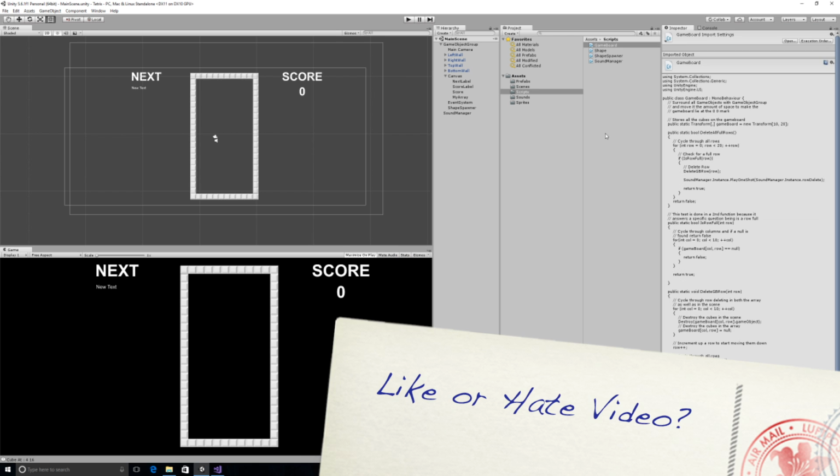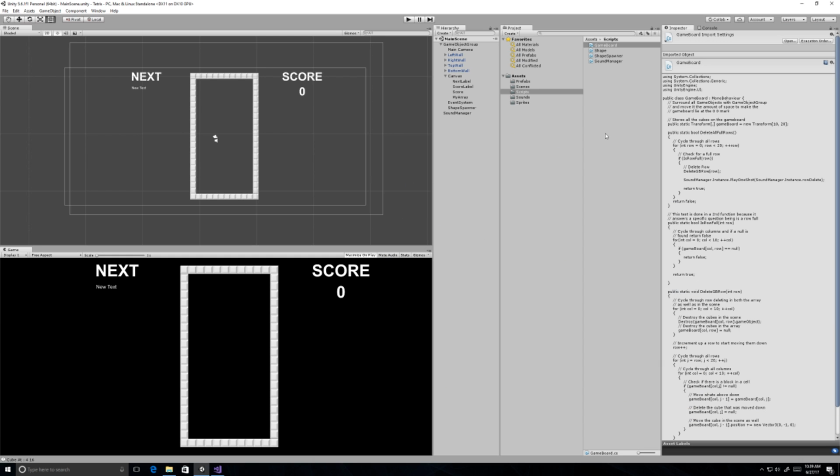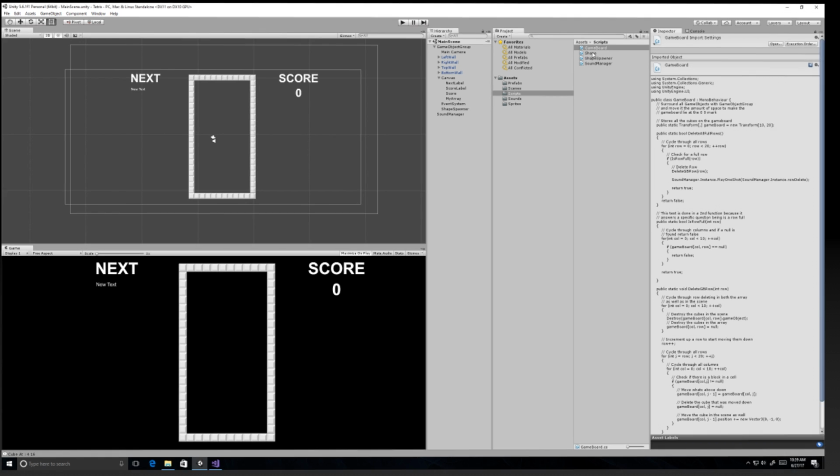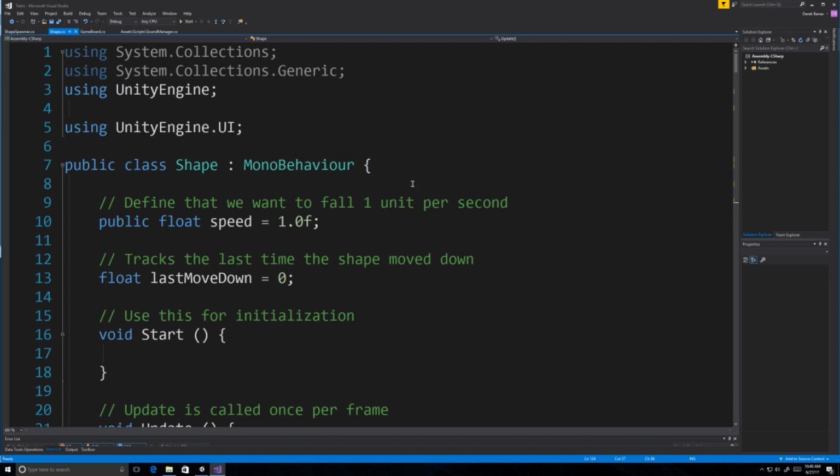So now what are we going to do? Well, I want to slowly increase the speed of my falling shapes just to make it a little bit more difficult. So where am I going to do that at? I think I'll do that in shape. All right, so back to the top. What am I going to need to define inside of here? Well, I think I'm going to change speed in this situation. I'm going to make it static though. So let's make speed static.